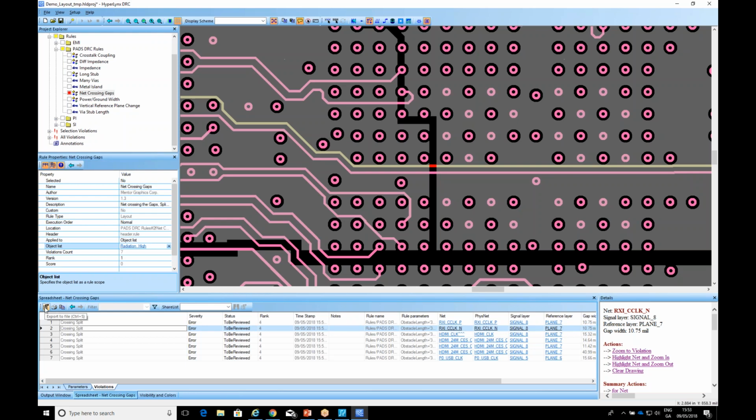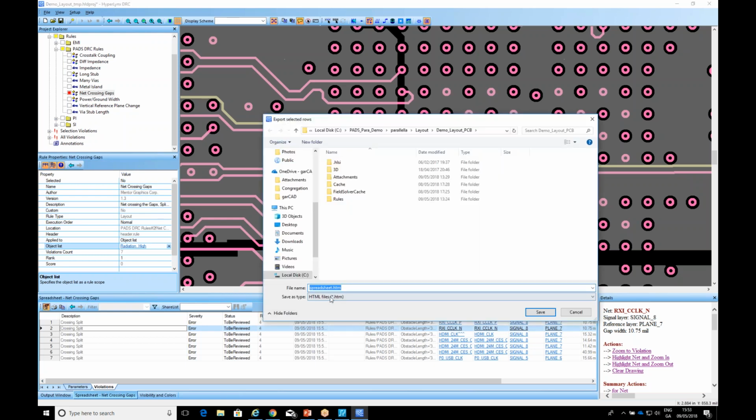So maybe if we're reviewing somebody else's work, maybe we've outsourced some of our design and we want to run some rules and feed that information back. We don't have control of the PCB. We want to just feed that information back. Well, what we can do is from the spreadsheet window, we can obviously save HTML files. We can save CSV files if there's a high number of errors, where we might want to sort those a little bit easier.